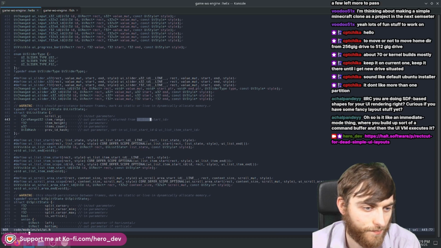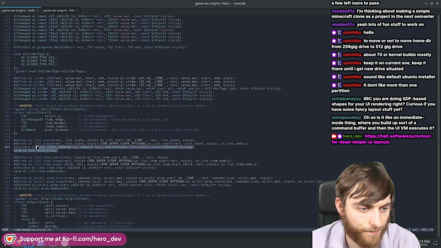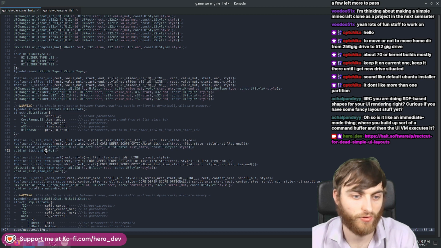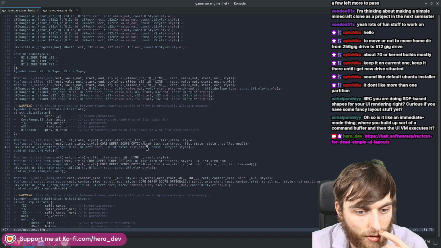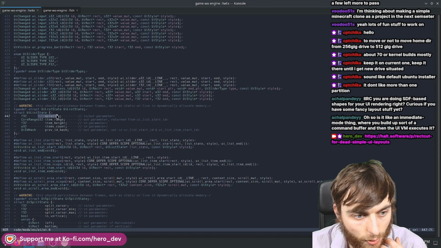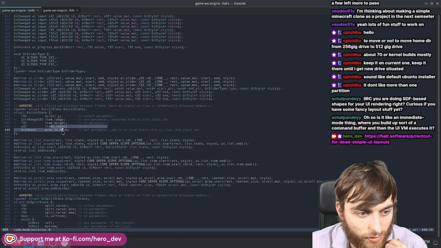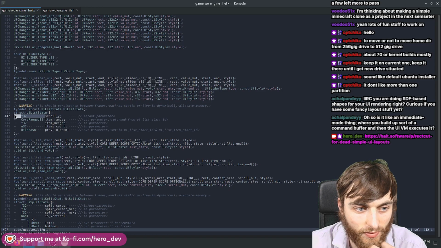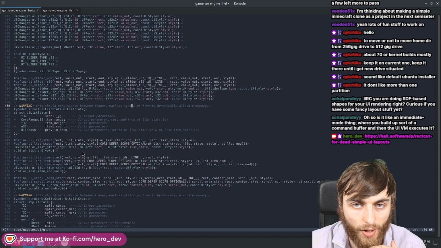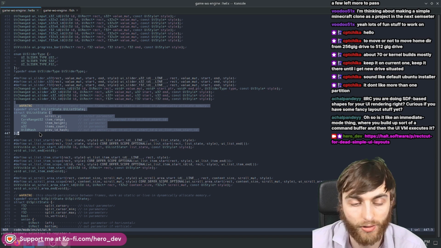So like the list, when I do a list, this is essentially a scroll box where you can list out items in it. You call list start, and you have a sort of list state, and it stores the scroll, the item range and some extra bits. We don't store this internally in the UI system. The user passes this in. All they have to do is declare it in some persistent memory, like mark it static, and then pass it in every frame. That's where the persistent state lives, in the user code.